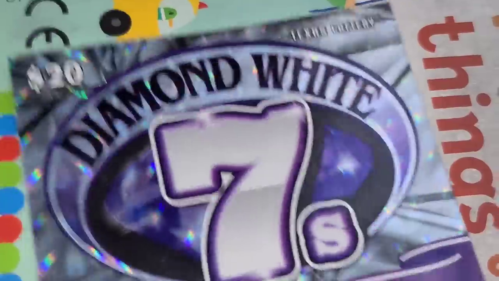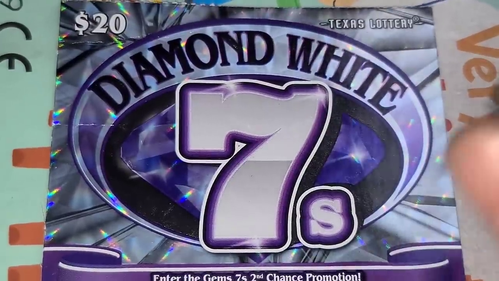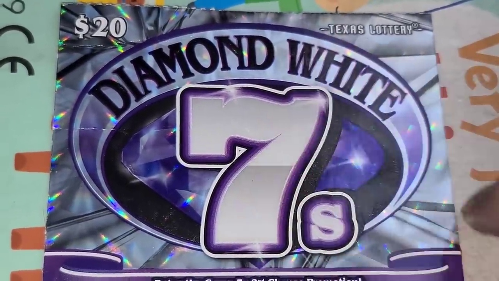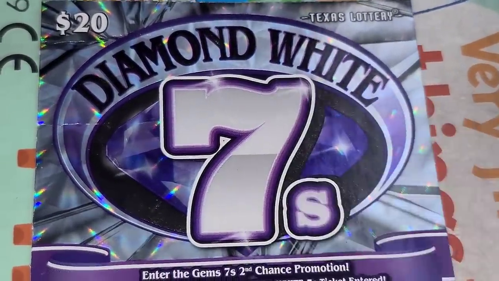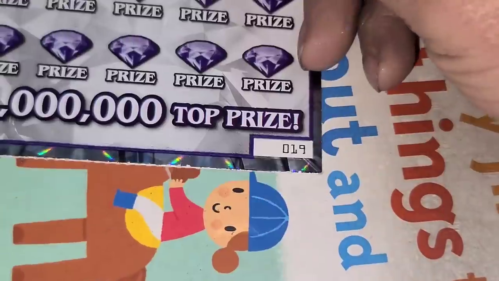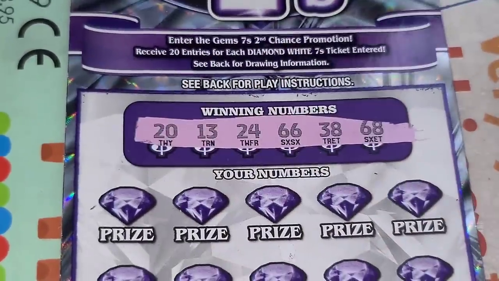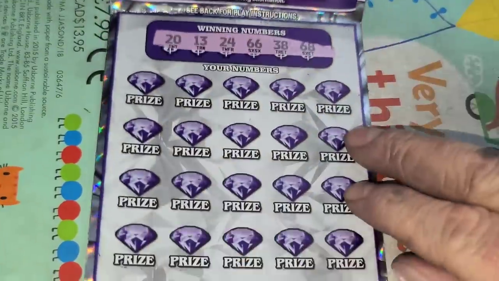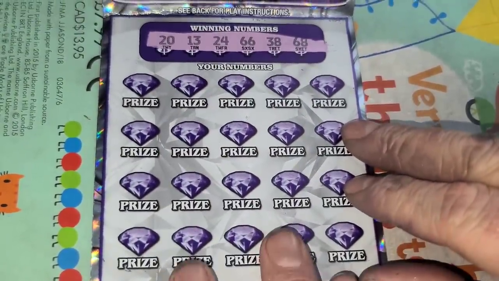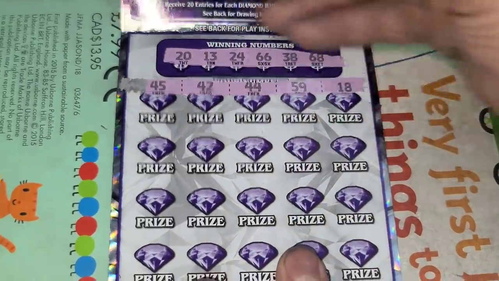All right, we got one more 20. One of my favorites, diamond white sevens. Find a 7 for $250 or more. Double 7 to win all. The 7 is a 10x multiplier, if you didn't know. That'll be at least $500. Ticket 19. Let's see what we got here. Can you imagine if we hit that 7? That'd be crazy. 13, 20, 24, 38, 66, 68.